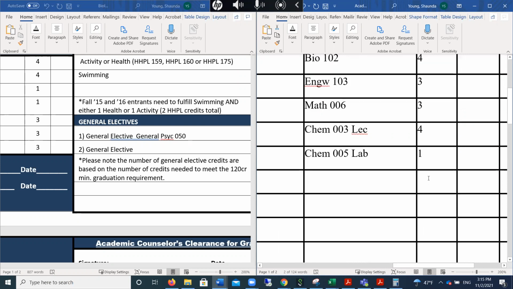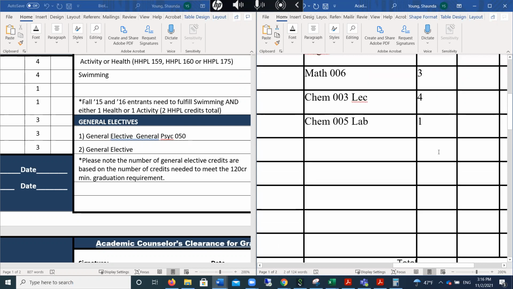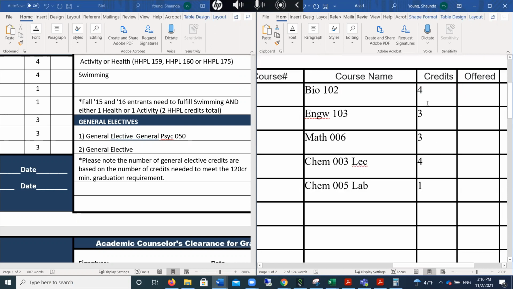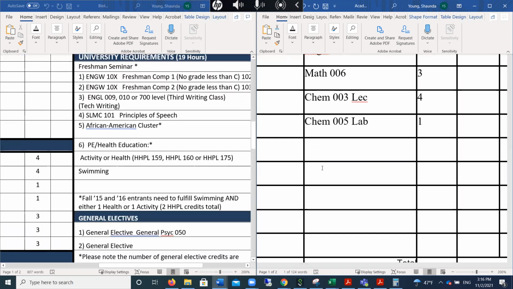So you can choose to stay at 15, or you can do, which I recommend all biology or natural science majors do, between 15 to 18 credits, because if you have to drop a 4 credit class for any reason, it still will keep you above 12 credits. Okay. So now we're going to keep it at 15 for the moment. And then what we're going to do is choose our options. So we're going to leave a space here, and we're going to choose some other options for us.